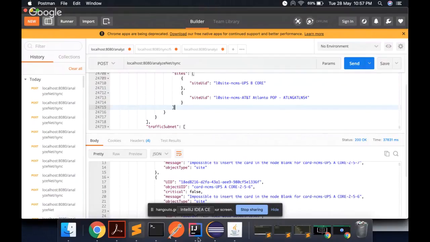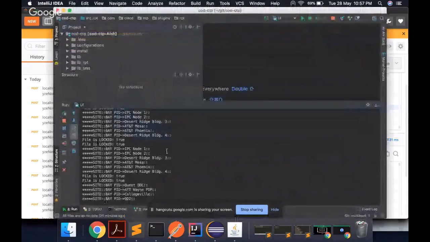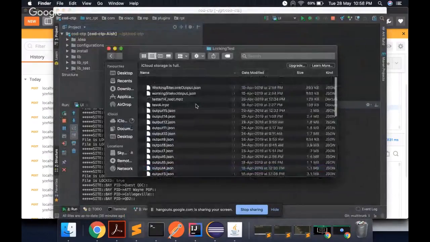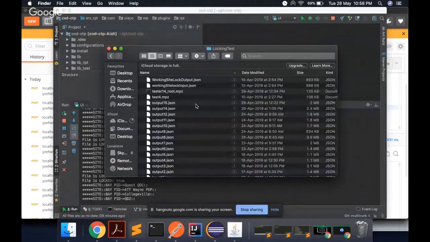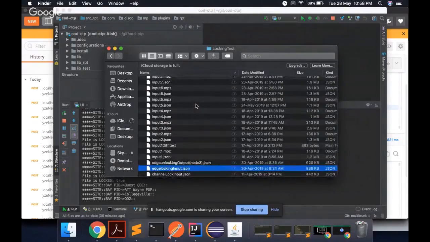It only accepts the equipments, or I can say the combination of the equipment patterns, that are present in the 15 mpzs that are provided.